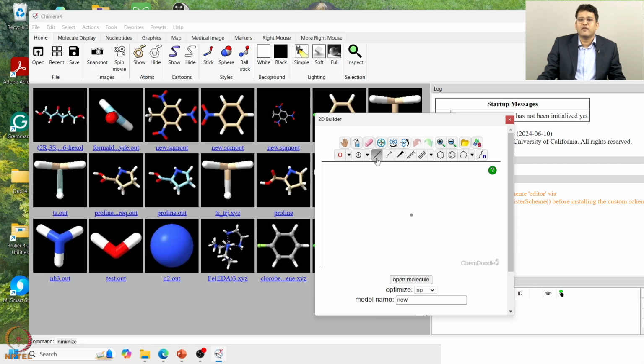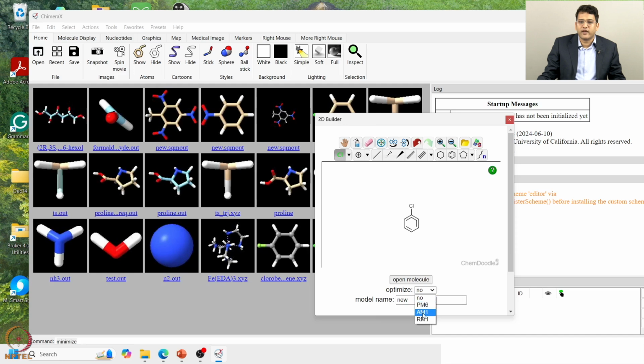For example, if I am interested in drawing chlorobenzene, so it's there, I put a ring here and the carbon I should replace by chlorine. Now once this is done, this is a 2D structure.